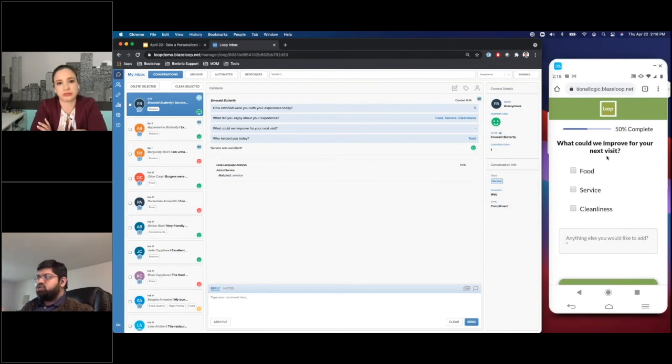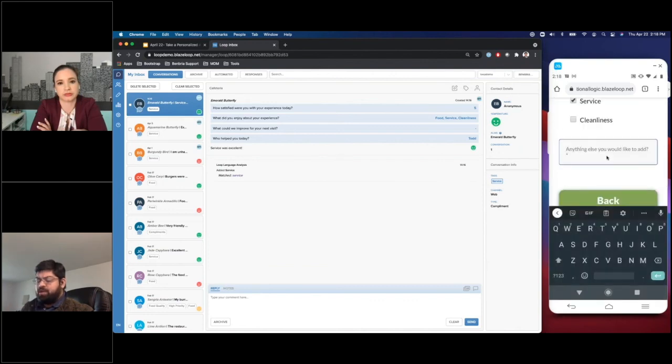So the conditional logic provides some contextual follow-ups, right? It just makes the experience a little bit more personalized for the individual based on the responses that they provide, rather than it simply being a static survey. Again, in this case, the guest has the option of choosing multiple options from the list using the checkboxes, and has the option of leaving a comment, which will have the same minimum character limit imposed. So I can say service was terrible.